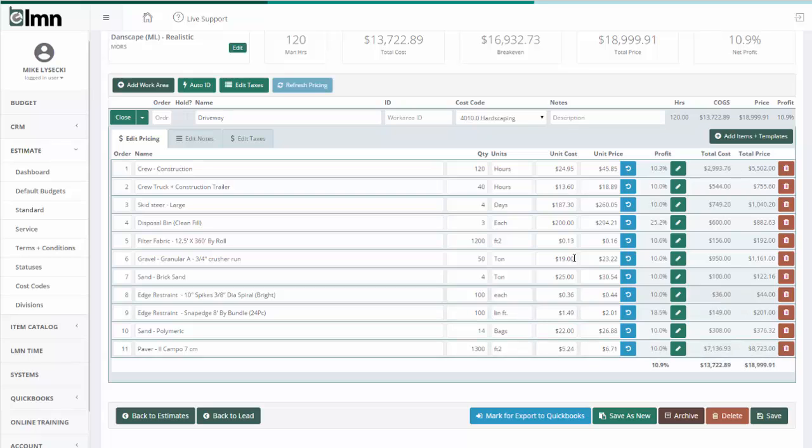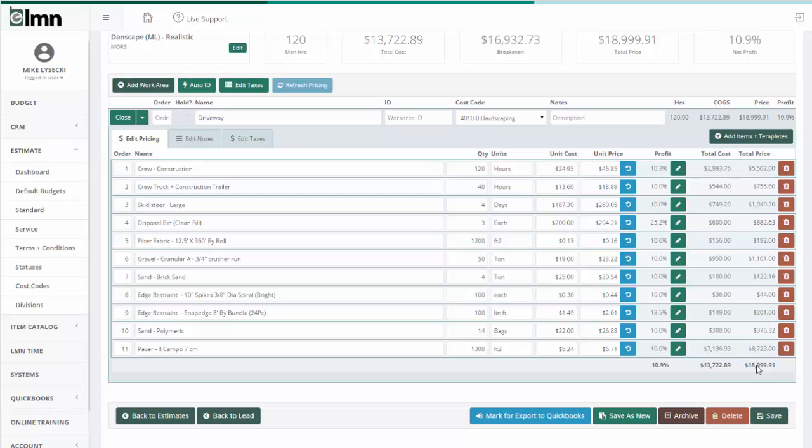Why wouldn't it get quite? Because the quantity times the unit price just doesn't happen to round to a perfect 19,000. So it gets it as close as it can. If you really want to do that, you can add another item for 9 cents and I can get it right to the 19,000 that I want. The best place to do that is with an other item.